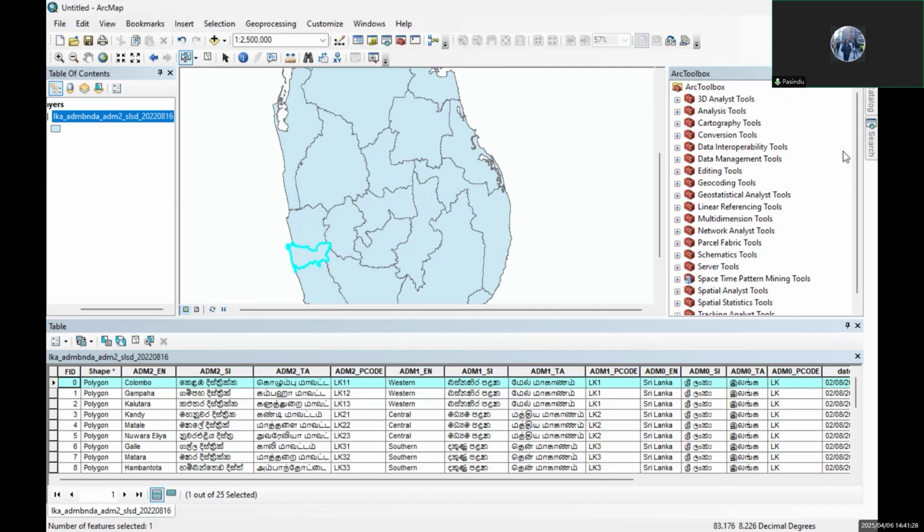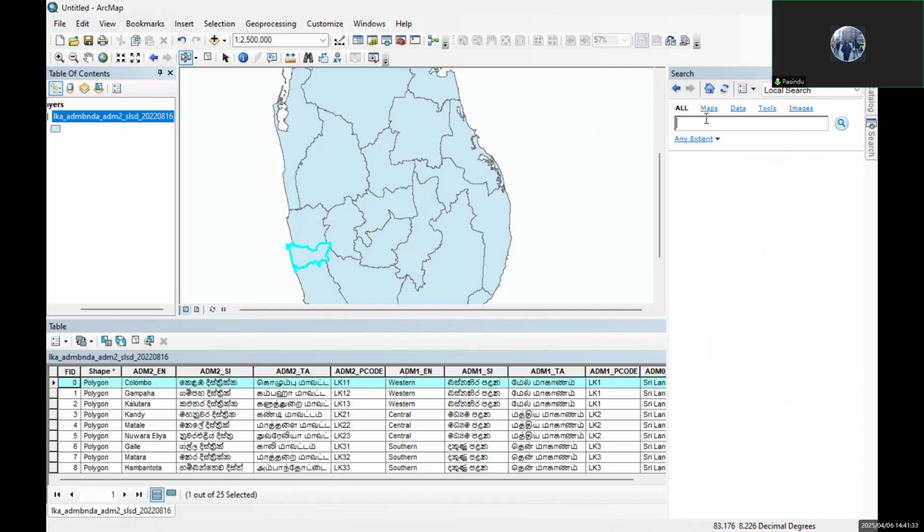So what is the tool that we have been using? Anybody can tell me? You already learned the ArcGIS for clipping. Just take this province outside.